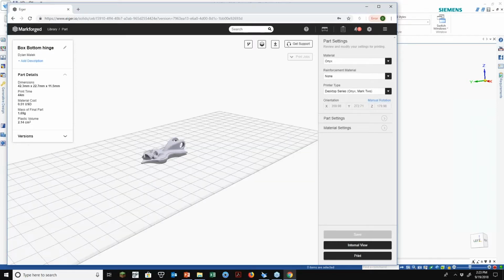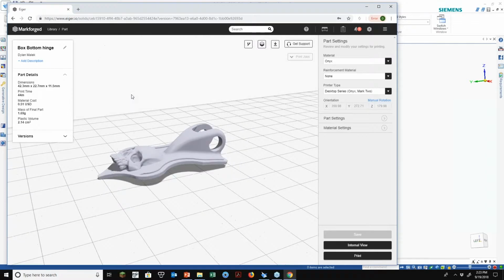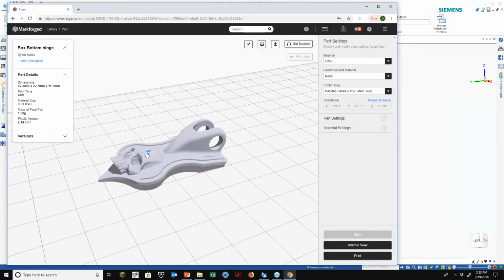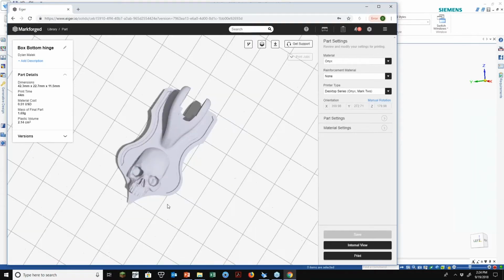Here we go. So most 3D printer software, for their slicing data, doesn't care how the geometry works, but according to this it is a single entity. So I didn't have to do anything tricky in Solid Edge to actually export this out to a 3D printer file to be able to print out.